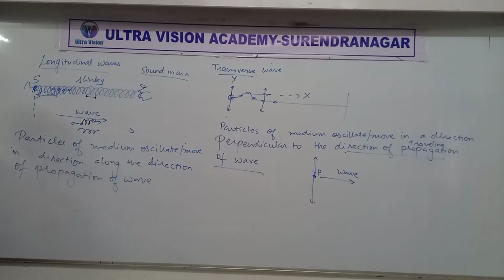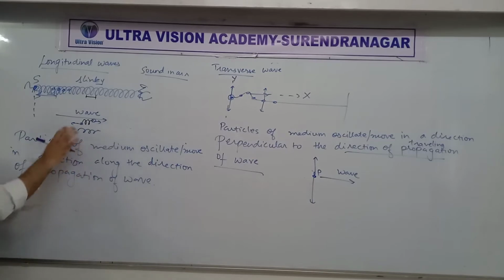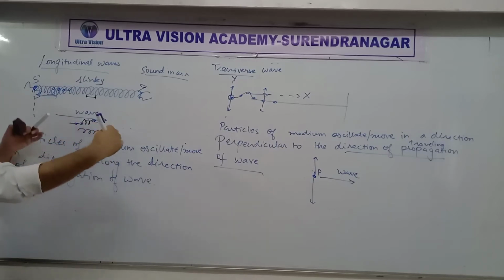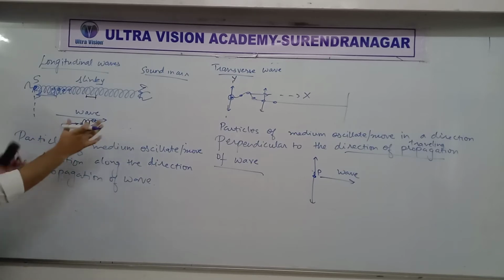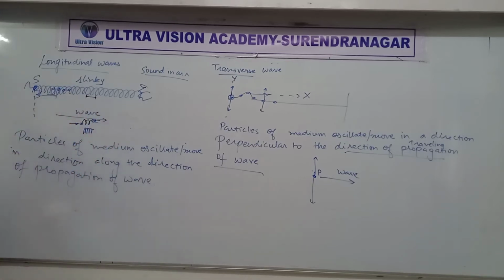Okay. Along with that, the opposite of this thing. Suppose instead of going away from each other, they come towards each other. Because they are oscillating like this, left, right, left, right. So it's possible that at some point of time, these two come towards each other. So do you realize that at that time this portion will get compressed? Because these two end points come close to each other, it will get compressed. Clear or not clear?